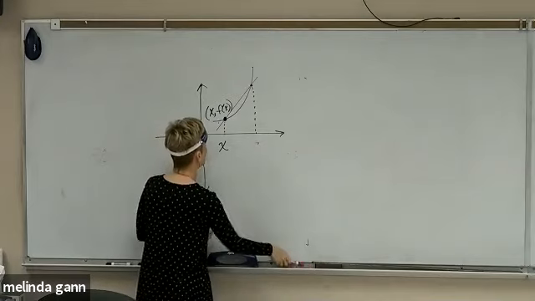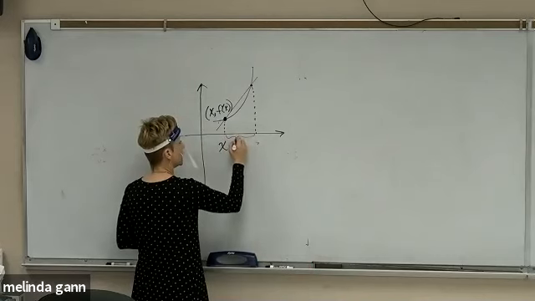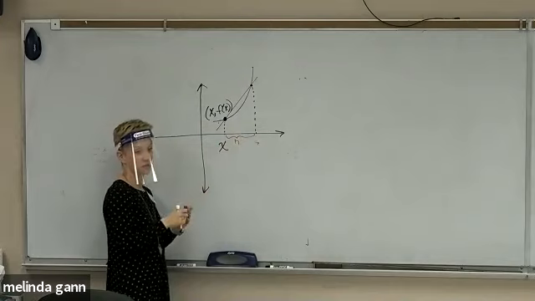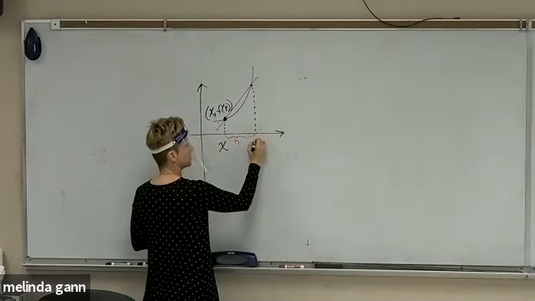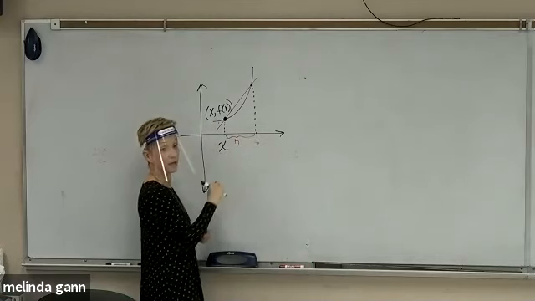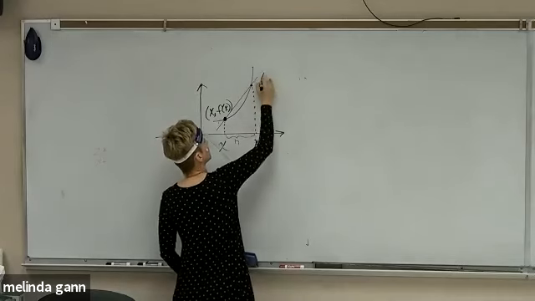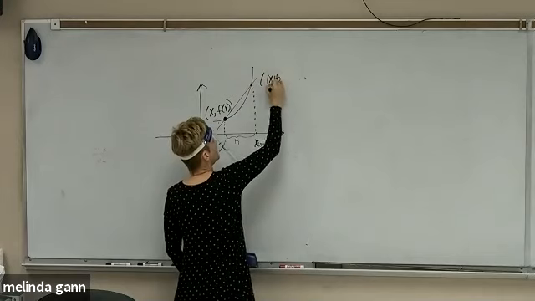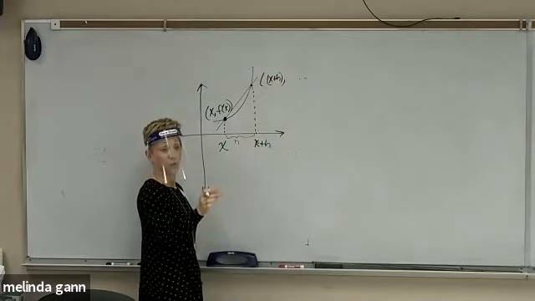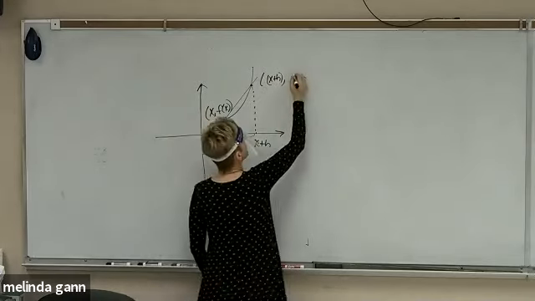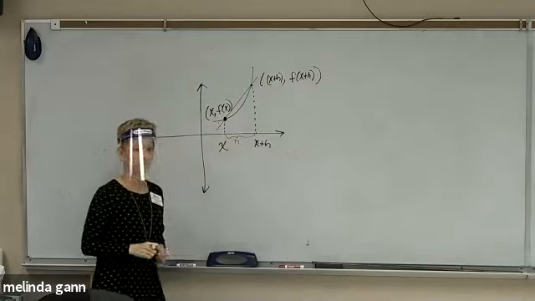So what if I tell you that this distance right here is H? I'm going to move over H. Then what's that going to make this number right here? Think about what you did. What did you do with the 2 and the 3? X plus H. So this is going to be X plus H. Very good. So what's this point going to be? Well, it's going to be X plus H. And then how would you get the Y value? What would you do with this one? When you plug it into your function, so that'd be F of X plus H.